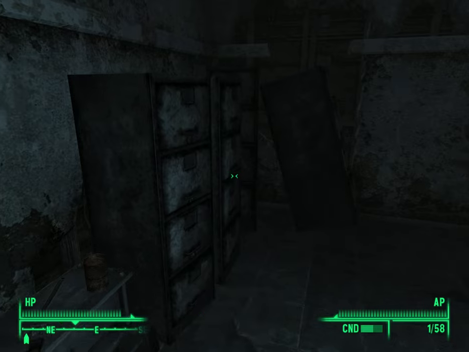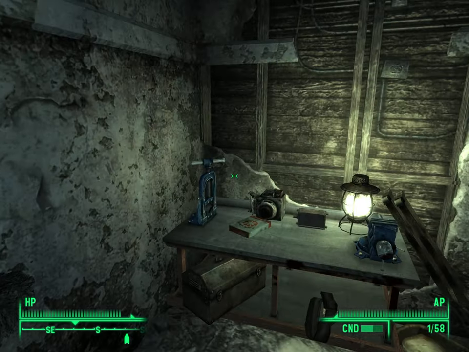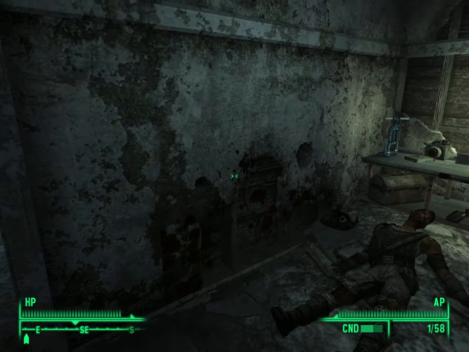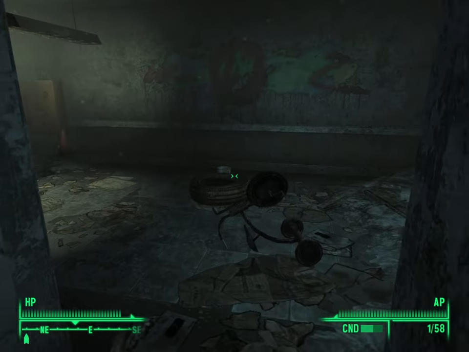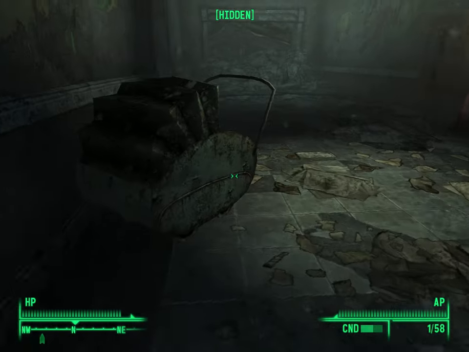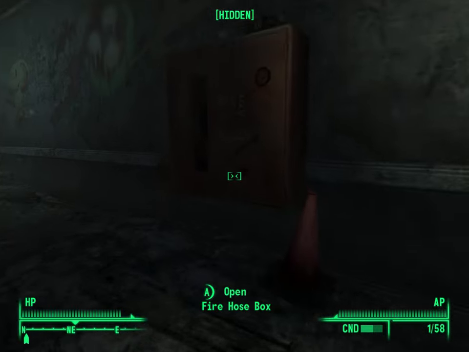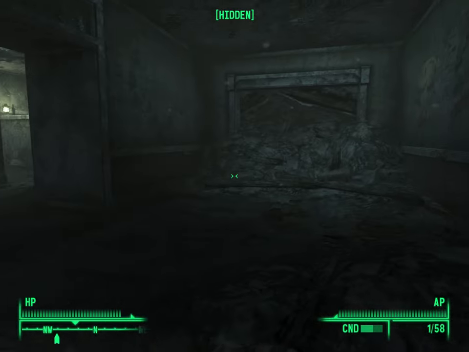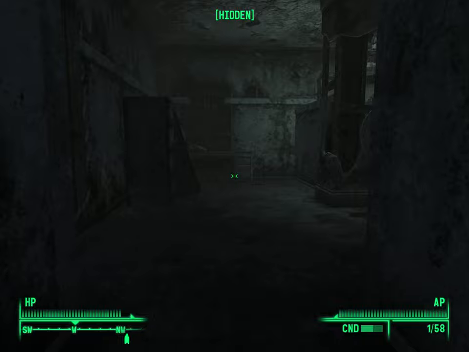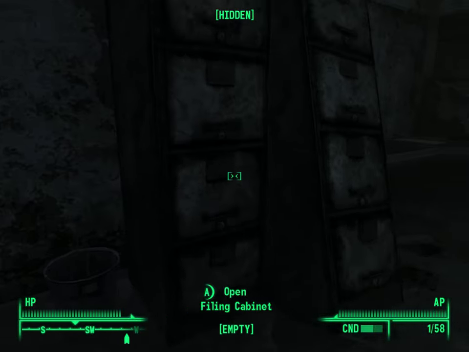Let's take some whiskey. Nothing in these cabinets. Nothing over here I particularly need. Okay, let's... Oh yeah, sometimes there are explosives in baby carriages, but not this time. Is there anything interesting in here? Nope, usually there isn't, but very, very occasionally you find something.